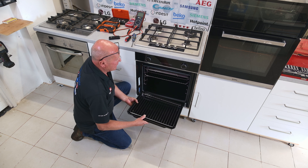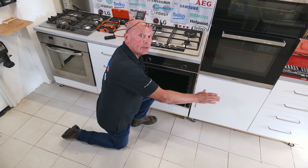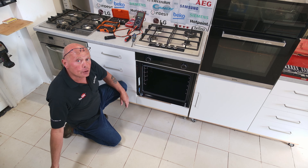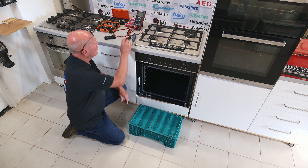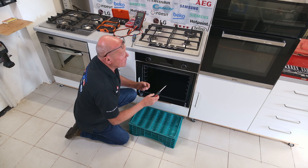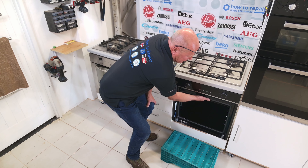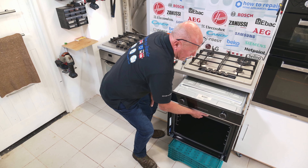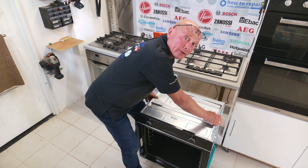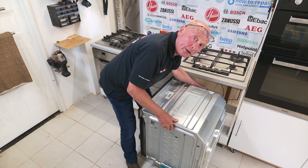Now we're ready to take the cooker out. On double ovens you will need a table — I suggest putting a towel on top — and you may need two people to lift the cooker. Remove the two screws that hold the cooker to the chassis of the cabinet; on double ovens there may be up to six screws. Put your hand inside the oven, carefully lift and slide it out, dropping it down onto the crate. Now turn it around to the side, making sure you're not pulling the cable too hard.